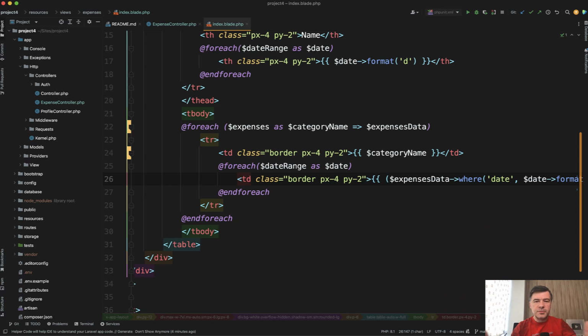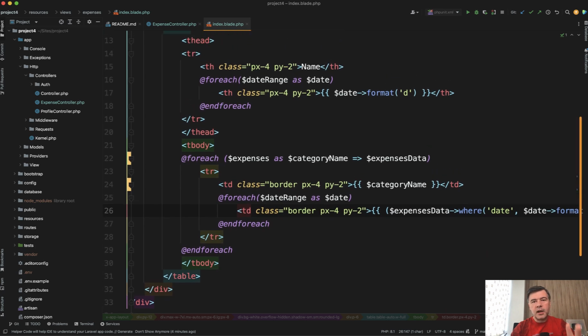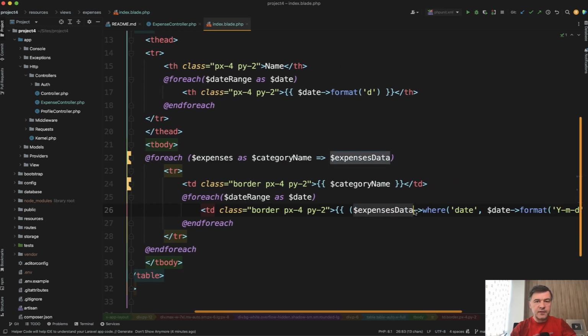So yeah, this is just a small quick example of how you can combine Eloquent collection grouped by a few factors, CarbonPeriod as date range, and then mix it all together in foreach, querying the collection instead of the database one more time. What do you think about this approach? Have you ever used something like that?